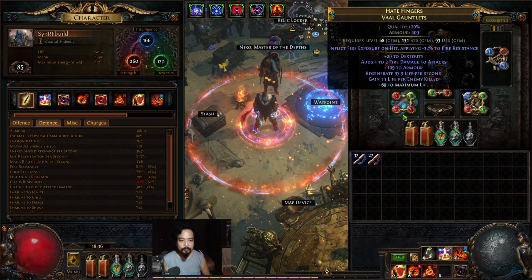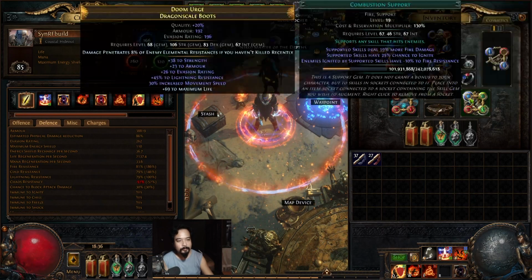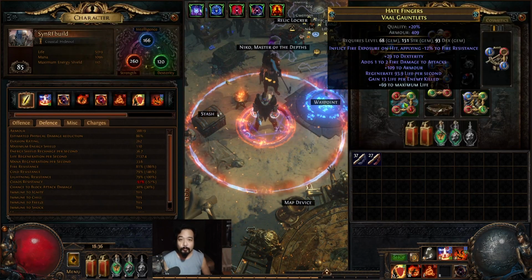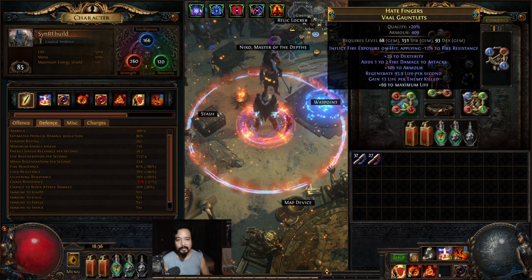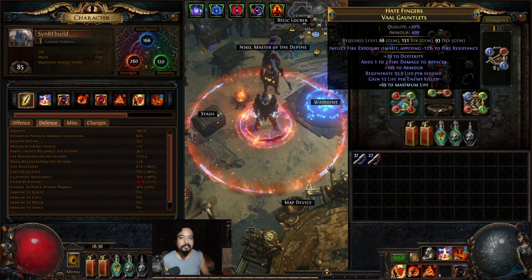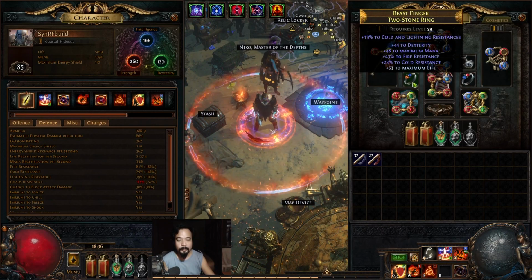For our armor, it's nice to have some dex because we're gonna use fire trap, so some dex would be good. Some regeneration will also be good. I just put some life over there. This is fairly cheap because I didn't really need any more resistances, since I got that from my other gear.